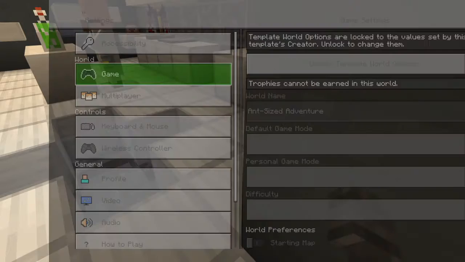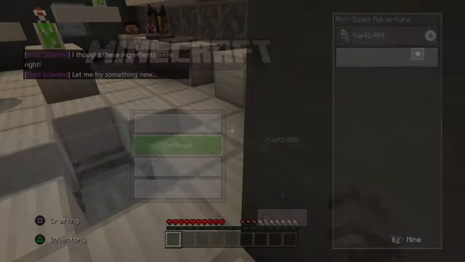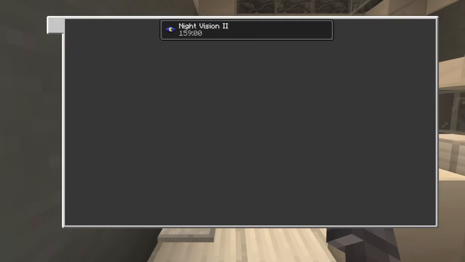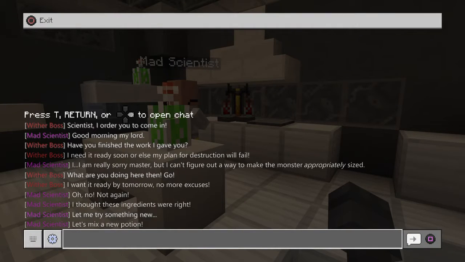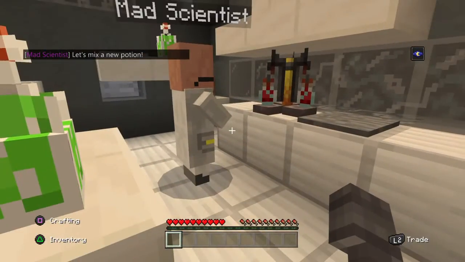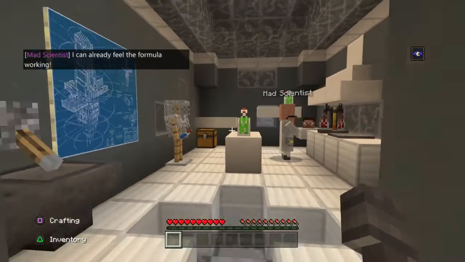Okay, wait, one second. Mad scientist, I thought these ingredients were right. Mad scientist, let me try. There. Let me try something new. Okay. Let's mix a new potion. I'm trying to do a voice. I can already feel the formula working.